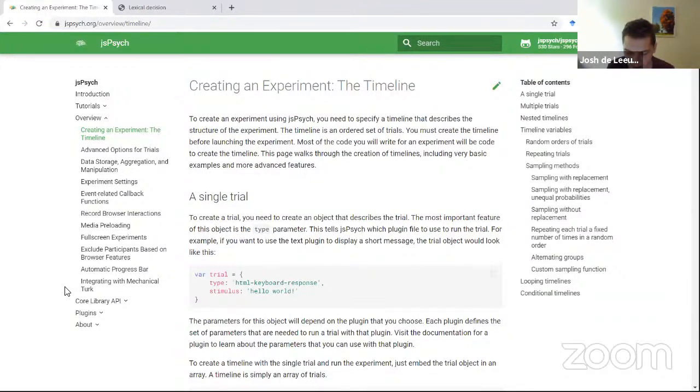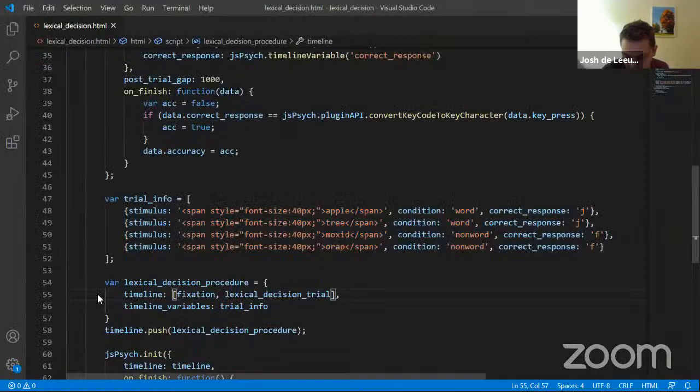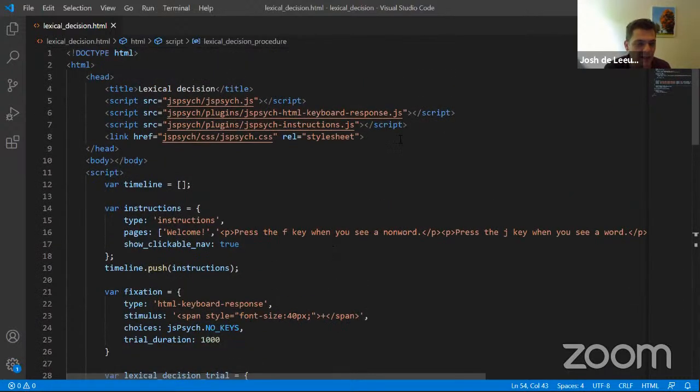We do have one more question that we could jump on quick. Do you want to answer that one? So the question is, would it also work to use CSS to style the stimulus instead of using HTML to directly edit the style? So I think the question is, could you put the CSS in a separate CSS file, or maybe even in the style section of the head, which is not something that we've shown here. Sure, we could absolutely do that.